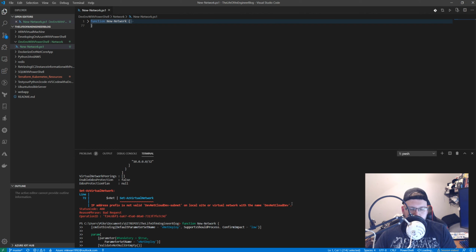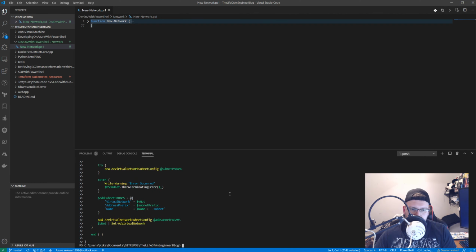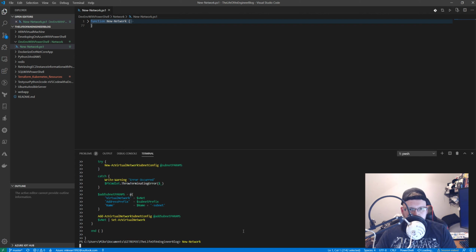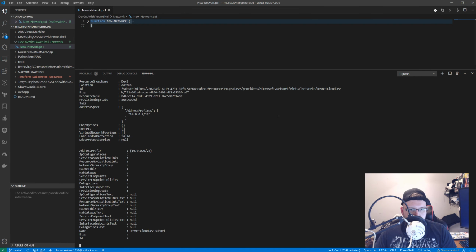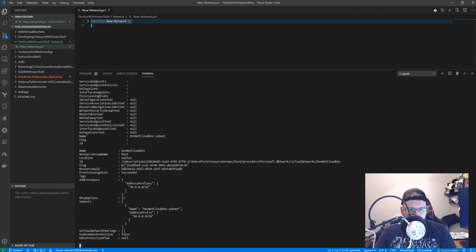So I'm curious if that's because you can create a network with as many subnets as you want. It seems like, however, if you try to set anything or update that virtual network, that's when it screams and cries. So at least we know that moving forward. I never really worked with the network portions of PowerShell and Azure, to be honest. I've primarily always done things like this in Terraform or Ansible, so that's why I wanted to play around with this using PowerShell here.